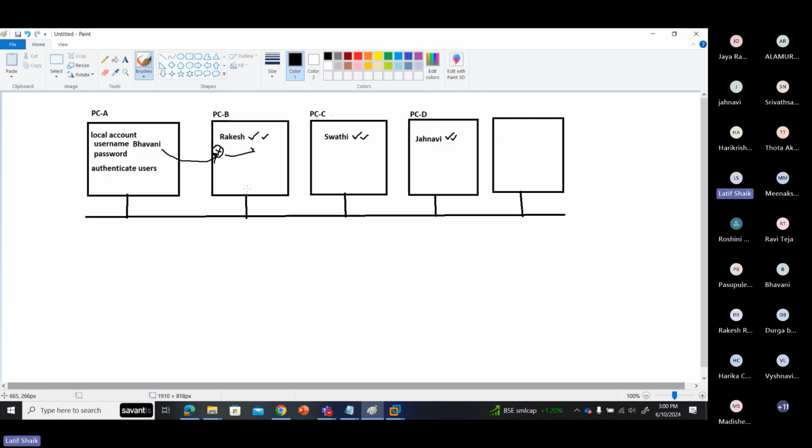If your account is there, then you can log in as that name. If I steal someone else's password, I can log in, but that is different. If I know Swati's password, I can log into PCC, but that is not what I'm trying to say. The thing is, if your account is there, then you can log in.